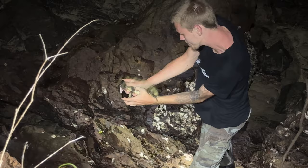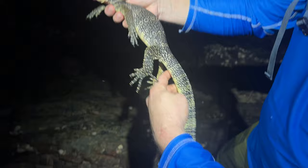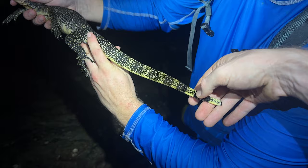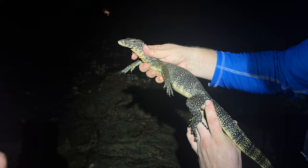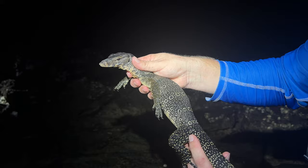All right, here's a look at old Scrabbly Boy in Trent's hands, the young Varanus salvator, Asian water monitor, with a really nice black and yellow tail here. You see he's missing part of it that would have been a lot longer, but some of it got chomped off by a predator or maybe even another monitor at some point. These guys are around here, pretty active on this island, but incredibly hard to get your hands on, like insanely hard. Realistically, the only way is if they're sleeping at night, and we got lucky and this guy was just sleeping right down by the beach, which is awesome.